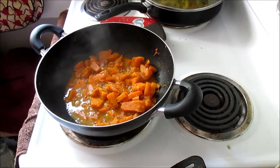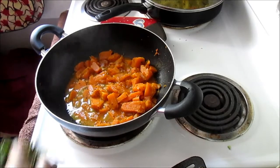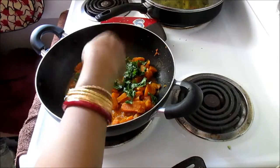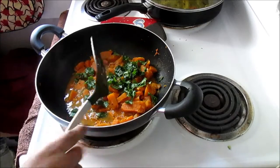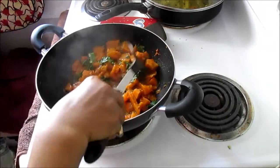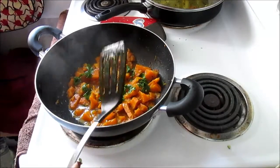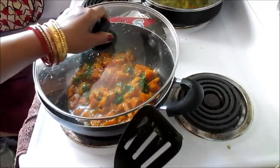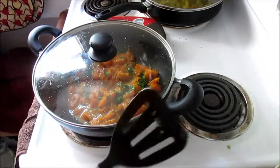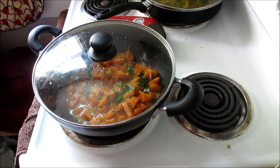This has been cooking for 10 minutes. I took off the cover and added about one to two tablespoons of coriander leaves. I'm going to cook it for about 10 minutes more. You can add the coriander leaves all the way at the end, or just add them 10 minutes in. Now I'm going to let it cook for 10 more minutes.